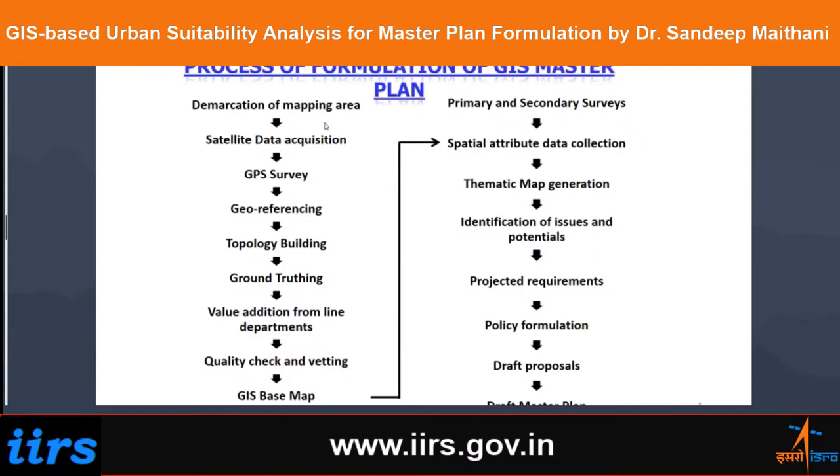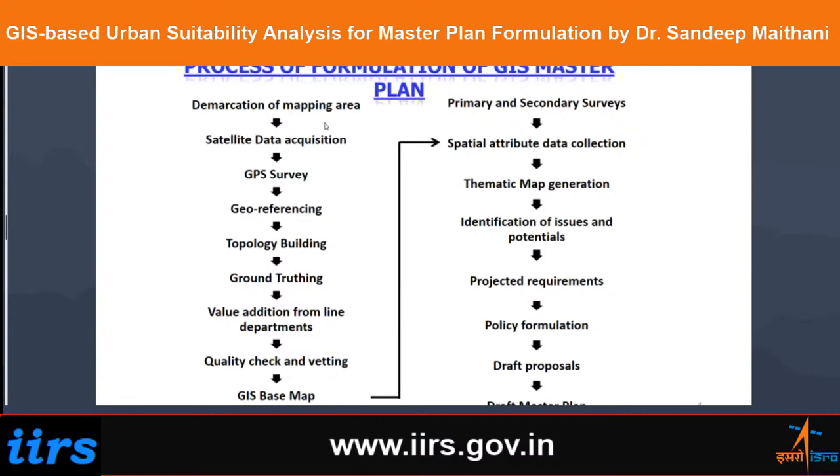That is an area which has a lot of dependency, in terms of employment and socio-economic factors, on the main city. So we consider it to be a future urbanizable area, and that area is demarcated by the planning authorities, and we generate the master plan for the entire area, because we cannot plan for the city in isolation. We have to plan for the city and its surrounding environments also. So the first thing is we demarcate a planning area. Secondly, we acquire the satellite data of the respective area.